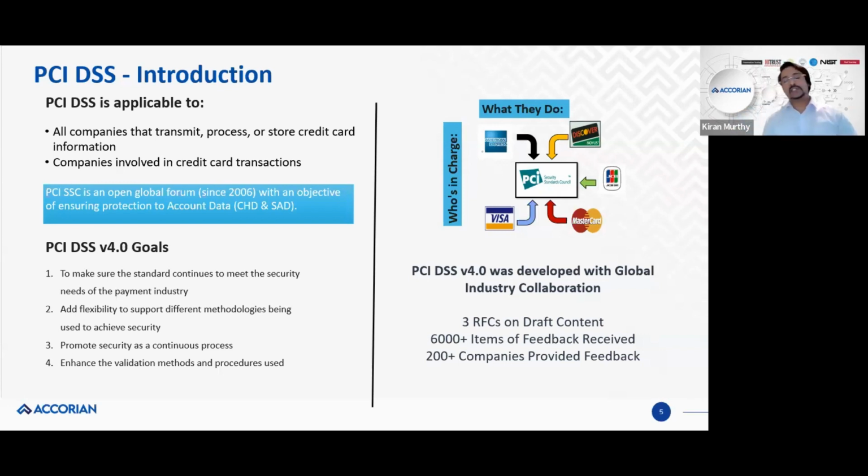So, PCI DSS version 4.0. This critical set of guidelines exists to fortify the safety and security of credit card information provided by you and me, the cardholder, especially during the complex process of card transactions. Now, if we delve into the fundamentals, PCI DSS hinges on 12 core requirements. These are the backbones of the security protocol, and here is the interesting part: even with the advent of PCI DSS version 4.0, these pillars of security haven't undergone any fundamental changes.